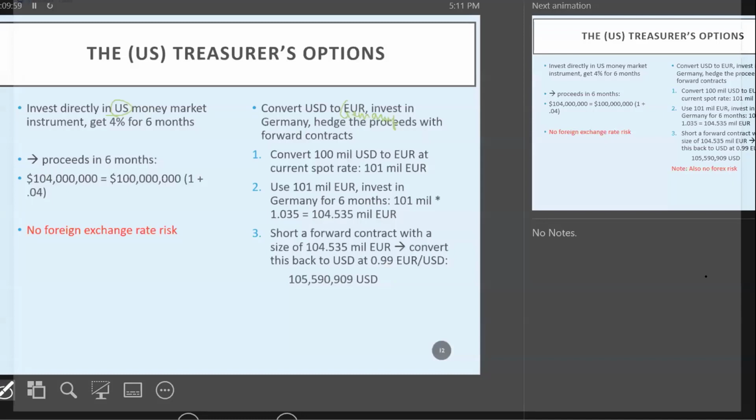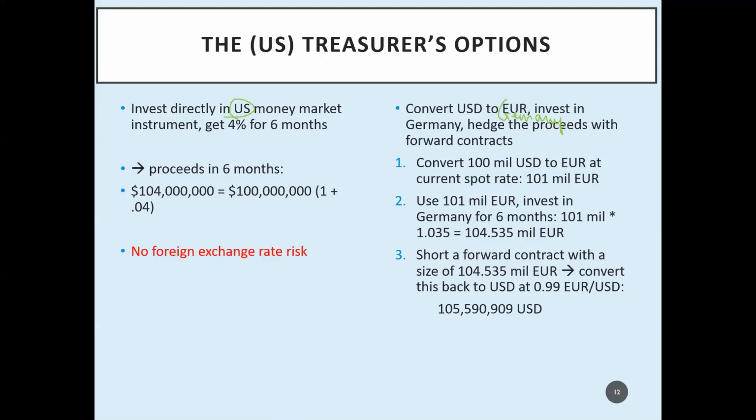All right, so let's go back to our slide. We have gone through this exercise before and we have found out that the investment return in Germany is higher. Also, one thing to note is that for both of the investment options, of course, with the US investment, there is no exchange rate risk. We were investing in the domestic country, okay? For the German investment, there is also no foreign exchange rate risk. Why is that so? Because we have eliminated all the foreign exchange rate risk by using the forward contract in step 3, okay?